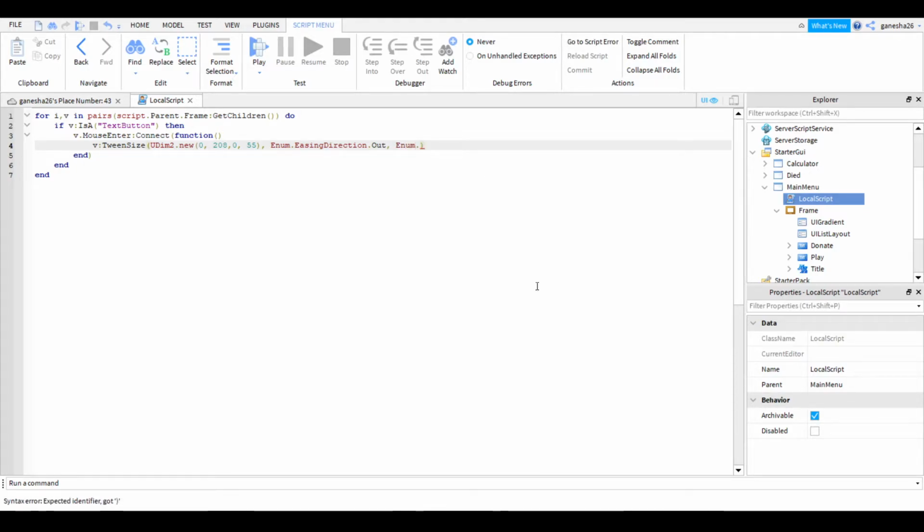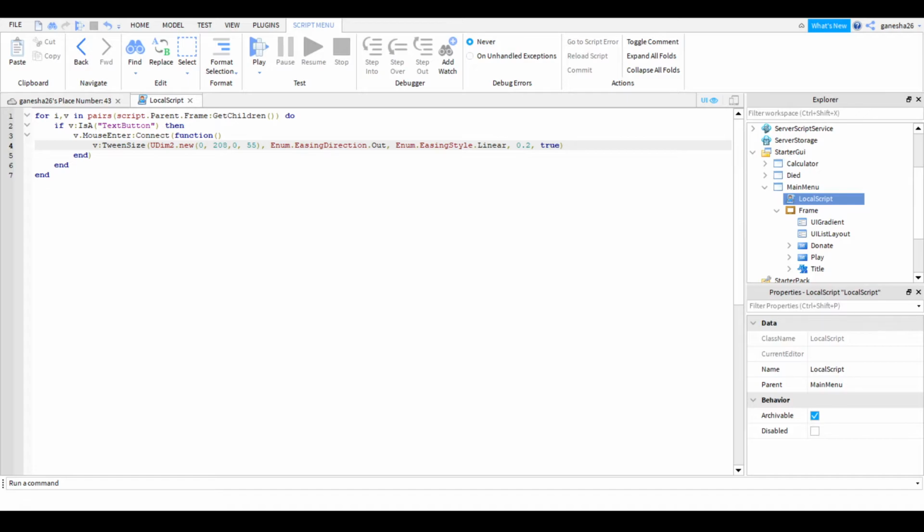So Enum and then we also need to input an easing style. So we're going to do Enum.EasingStyle. And then I like linear, so you can look through your options, but I just like linear, so I'm just going to stick with linear. Then the next thing that you need to do is see how long you want it to take, like how fast it goes. If you want it to take 1 second to expand out, then you put it to 1. But I like 0.2. That's just how I like it. You can change it to how you want to. And then just enter in true for now.